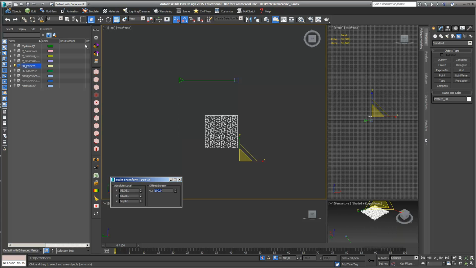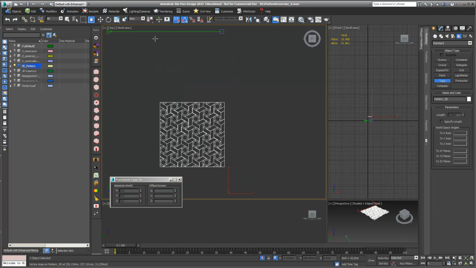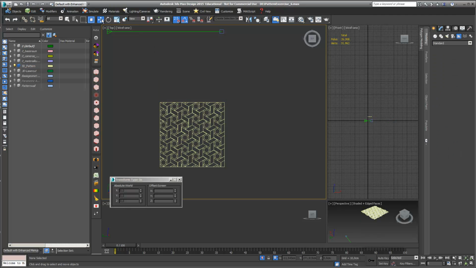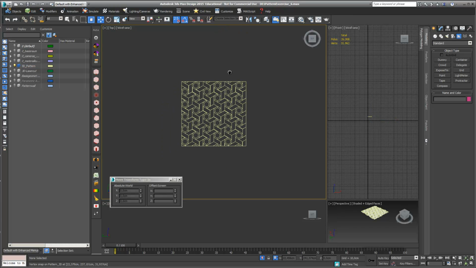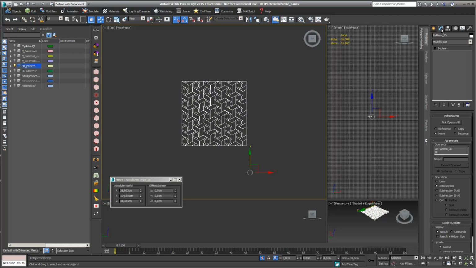Okay, then I have it already smaller, and I just go into my tape and I can measure it again. And I just see that it's now 30 centimeters. This already worked perfectly. But there's one thing important to understand. This scale is not really integrated in my modifier list. If I choose this again, I just go into select and uniform, you can always see that when I switch to absolute mode, this scale is still part of this.